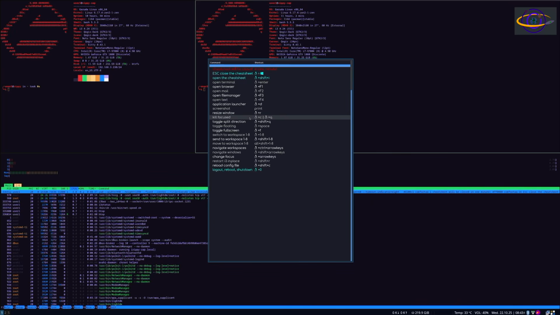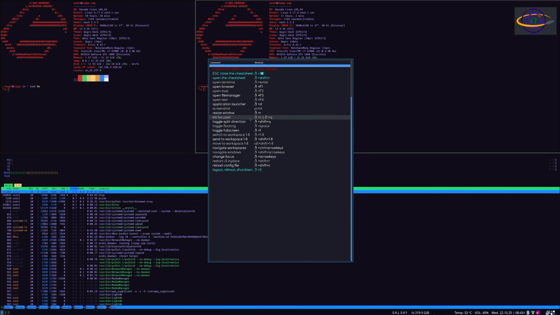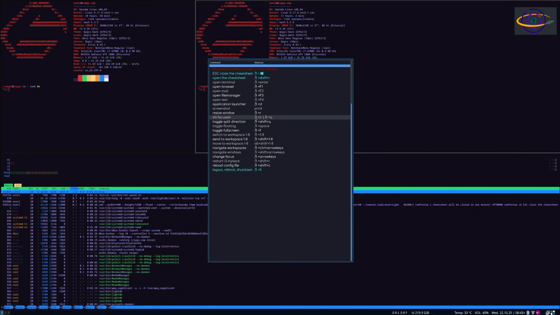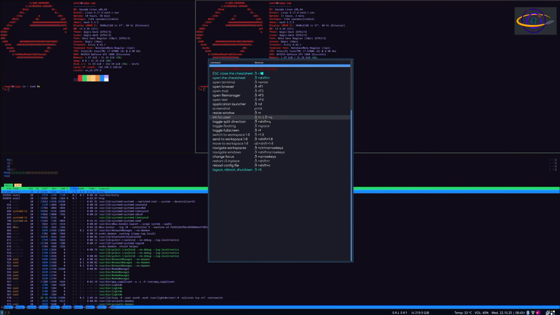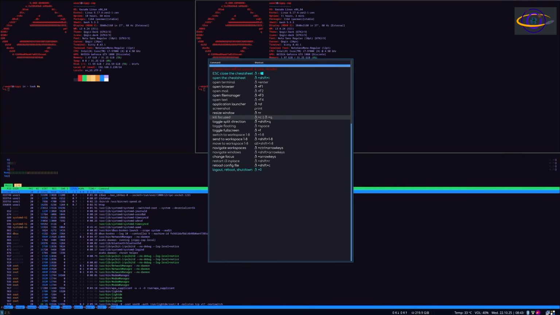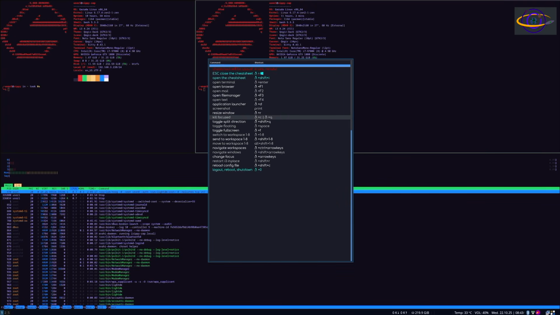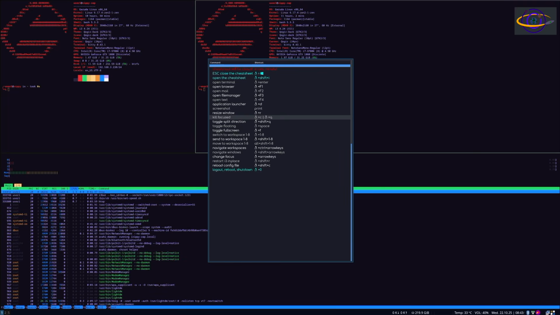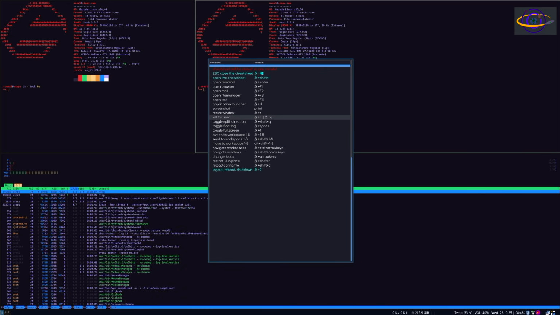So realistically, if you really want to make this your window manager, you should probably set all the key bindings yourself, and you should probably do it all in the config and come up with your own custom config and take the time to learn how the config works if you want to really get control over everything.